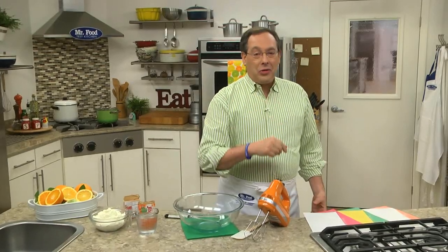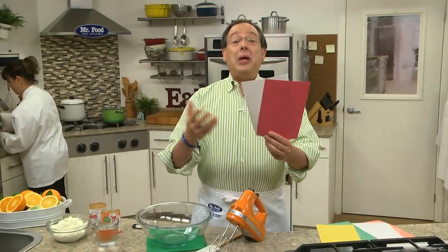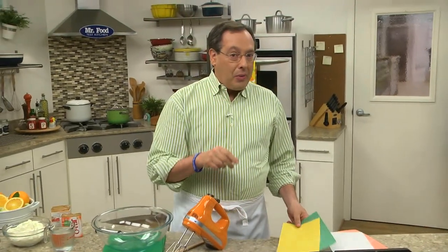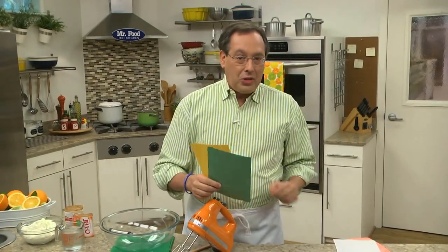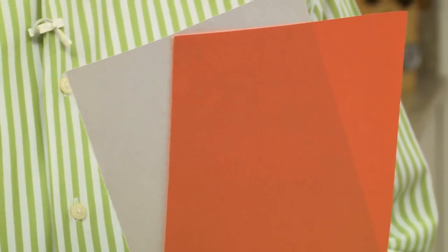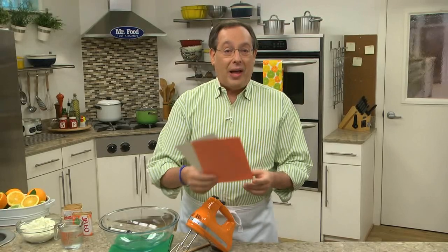If you don't mind, I want to try something. I'm going to hold up two colors, and I want you to shout out whatever flavor they remind you of. Red and white. If you guess peppermint, that's what I was thinking too. Okay, how about yellow and green? If lemon lime came to mind, you're 2 for 2. Okay, just one more. How about orange and cream? If all of a sudden you're craving a creamsicle, then you've passed the test with flying colors.